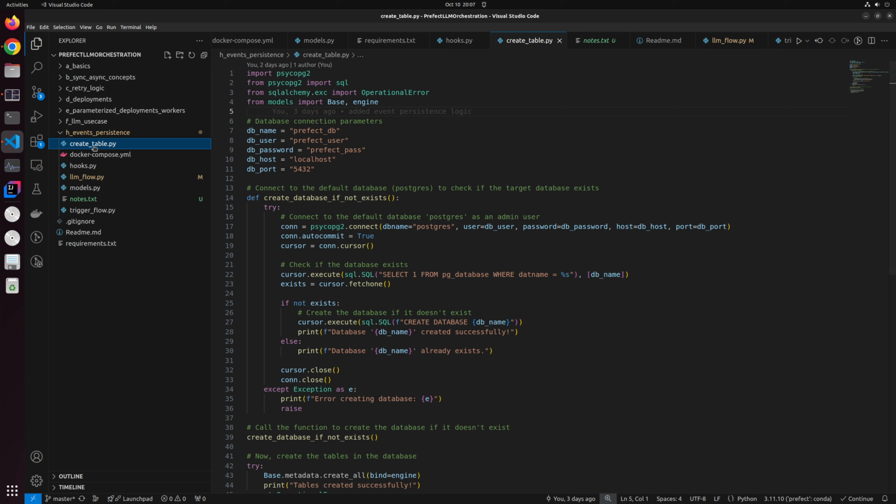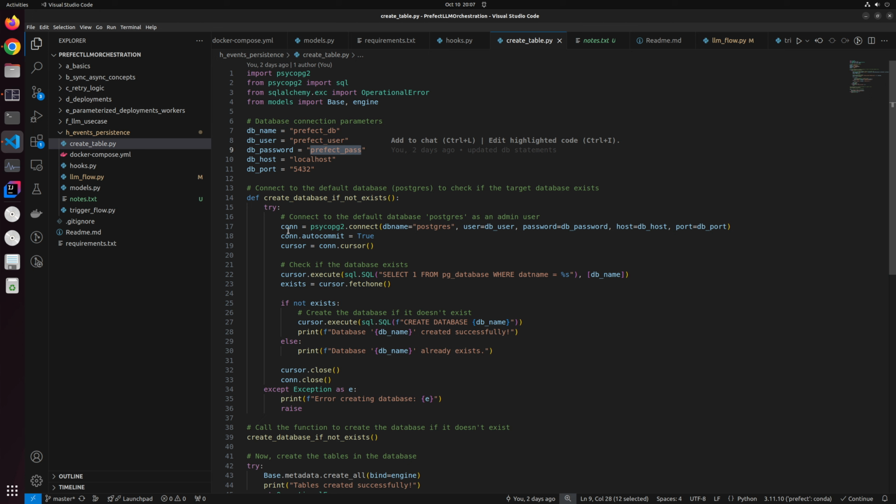So there is a create table Python file, and the purpose of this Python file is to use certain properties over here, and these are very insecure database passwords and such, so definitely not a production-ready setup, but it's good enough to show the demo. So there are some database connection parameters and database creation parameters that are defined.